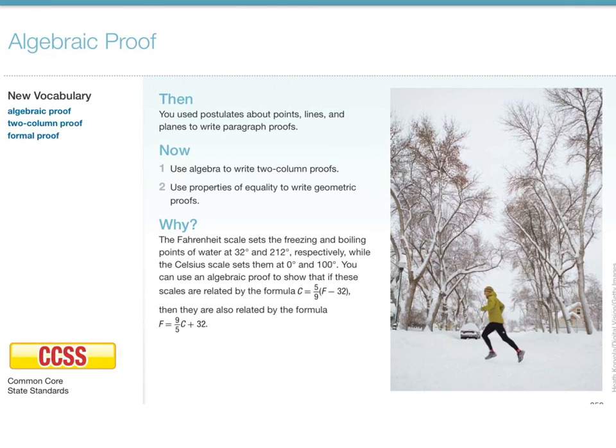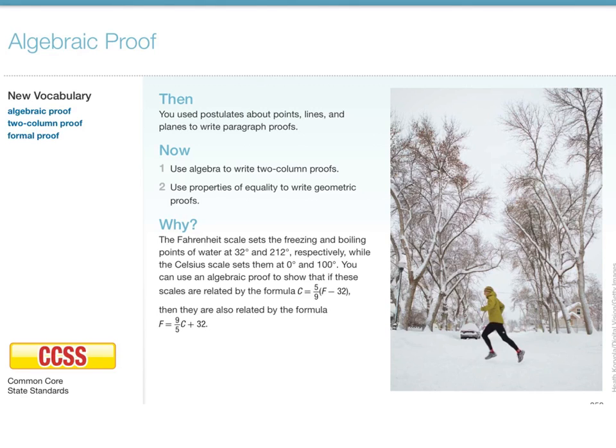Okay, so let's have again this algebraic proof, and you'll see once we get started how simple it is. In theory it's just actually writing what you're doing. You normally just do the mathematics yourself without thinking about it, especially if you're doing algebraic expressions and equations. What you do in your head is what you've got to write down. So for instance, if you've got an expression or an equation like 3x minus 2 and you have to add 2 to both sides, well, now you added 2 to both sides. The only thing you have to do is write what you are doing. And that's the algebraic proof.